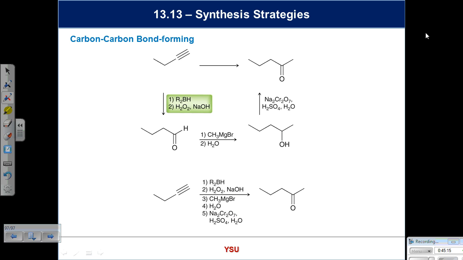So last couple of bits and pieces here. Getting you ready for synthesis, I'm telling you now that having done oxidation reduction chemistry, you have access to all kinds of different materials by doing these types of reactions. In this example, we could do older chemistry from last semester. We could turn this into the carbonyl by the hydroboration oxidation, where the O goes on the end of the molecule. Then we can do a Grignard reaction, and then we can oxidize, right? And that then could be 5 steps. I would suggest maybe 10 steps will be the max that we'll expect in terms of a synthesis in the next couple of weeks, couple of months. So that's the end of that.